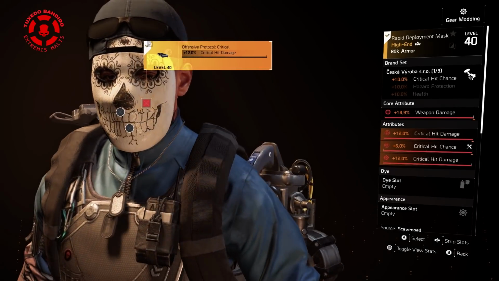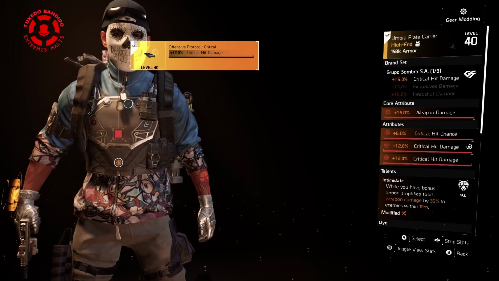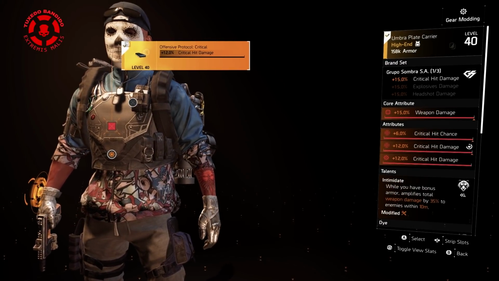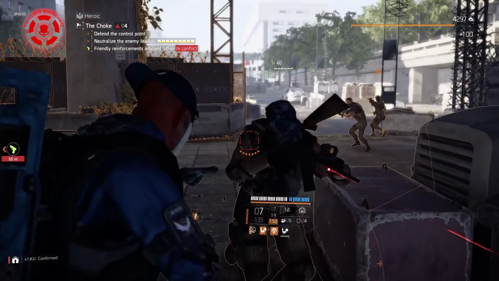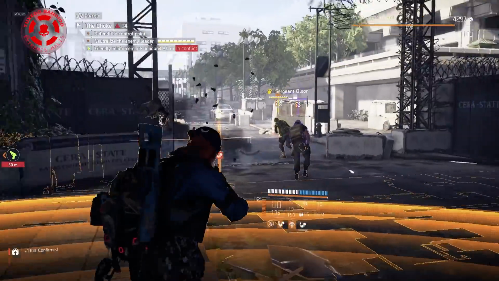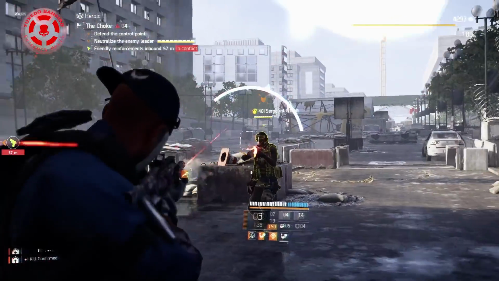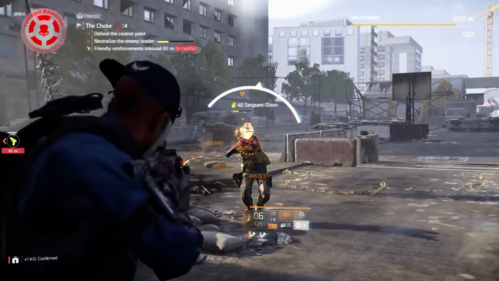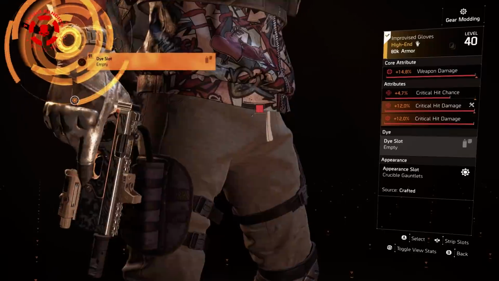The mask is Cheska. We have max crits on it. The chest piece is Grupo, also with max crits on it. The talent is Intimidate for 35% amplified weapon damage. It's perfect for this build. The mop performs best when you're super close, which synergizes nicely with this talent and the trophy drops from the Memento. The gloves are improvised, which allows us to have another 24% crit damage just from this single piece.